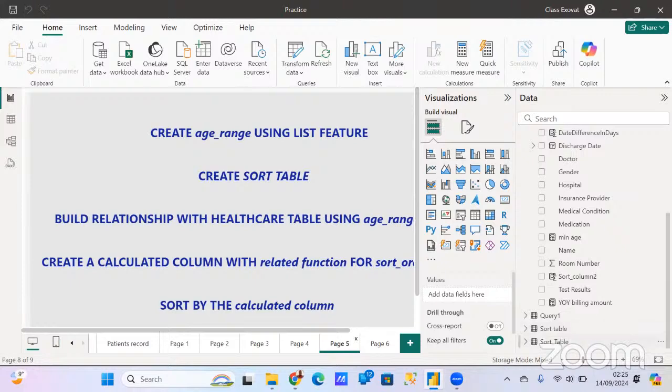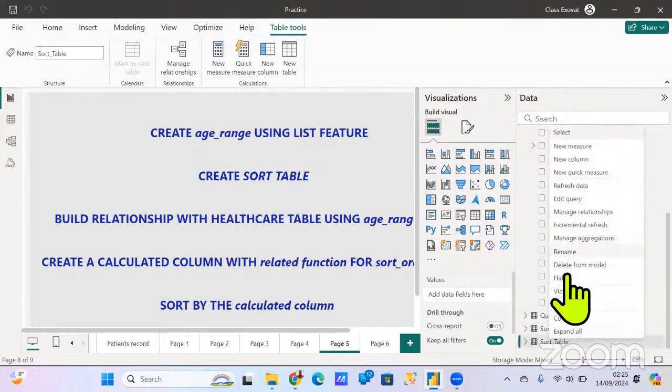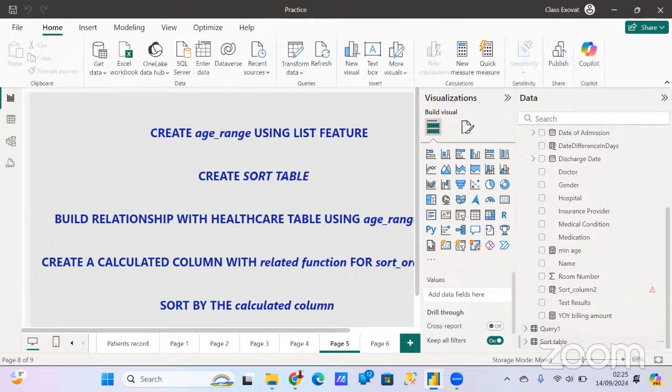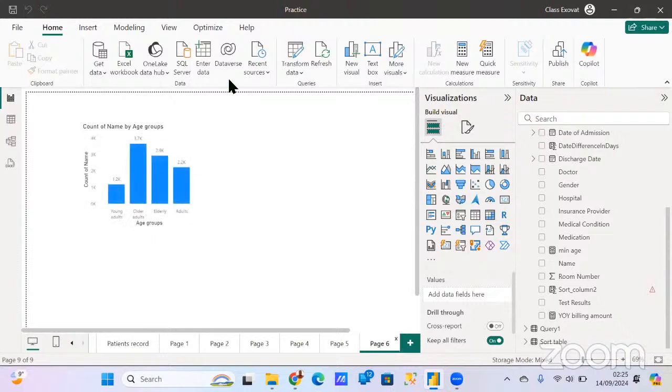I think I've got a couple of them here, so I'm going to delete this. I'll delete this and leave the existing one. To create a sort table, you go to Enter Data.